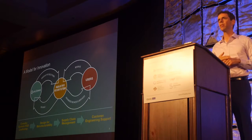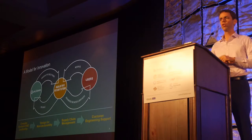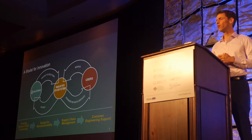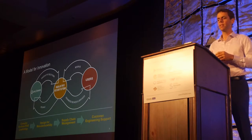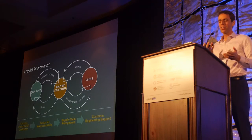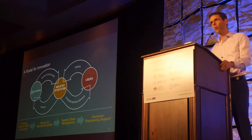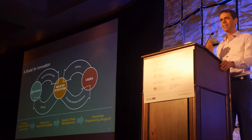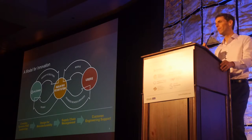The third one is supply chain management. And the fourth one is custom engineering support, which is an often overlooked element of introducing new technologies into an industry. And I think the first speaker touched on that. Very often there's this, hey, here's a widget. Here you go. And it works. And actually managed to make a difference in the industry or in the ecosystem and getting the customer to win. In particular with these early technologies requires you to get involved, because cutting edge technologies, I like to say, never really work from day one. When you launch them, there are always problems, there are always bugs, or they're not really used the right way.